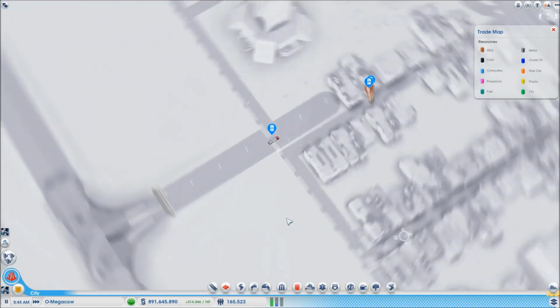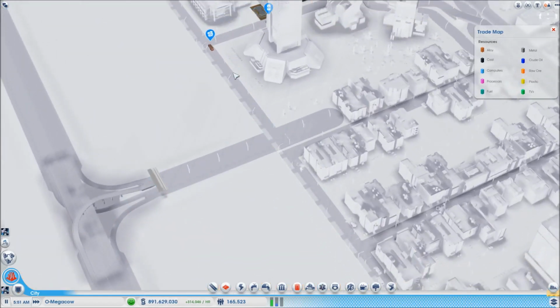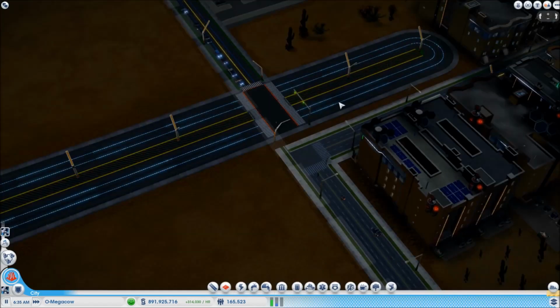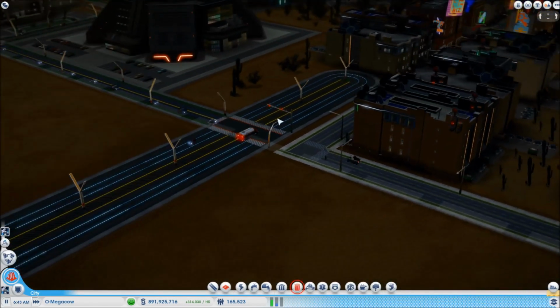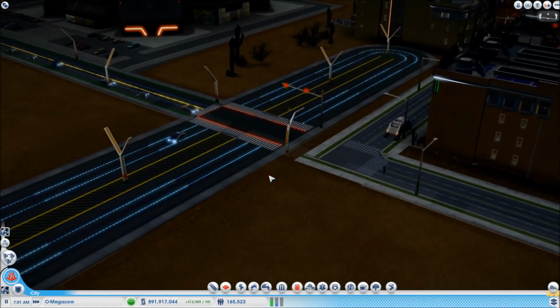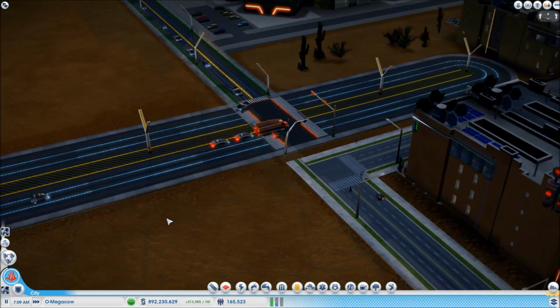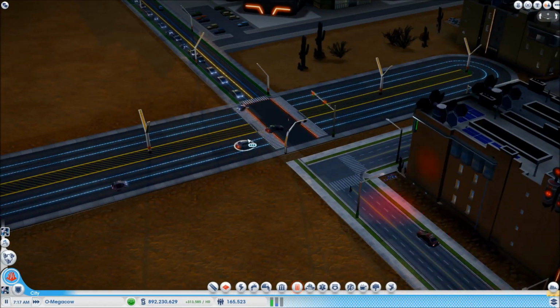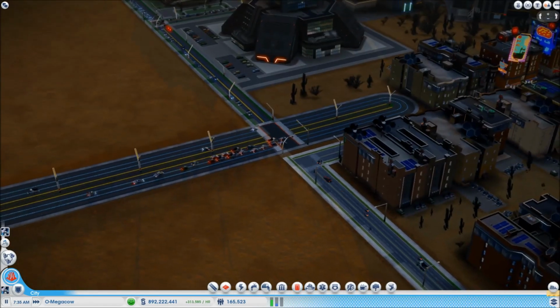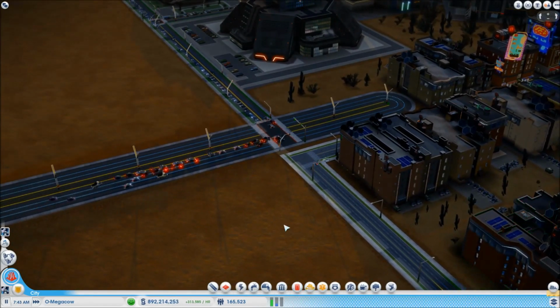Now, the problem with having it hooked up like this, and we're just coming up to the rush hour. It's 6 a.m. So we should start. Now, you'll see. I wonder if we can actually see in the light. We've got traffic lights here, right? So the traffic that's coming in from the region has to stop at these traffic lights. And look, it builds up, and that's just going to get worse and worse.